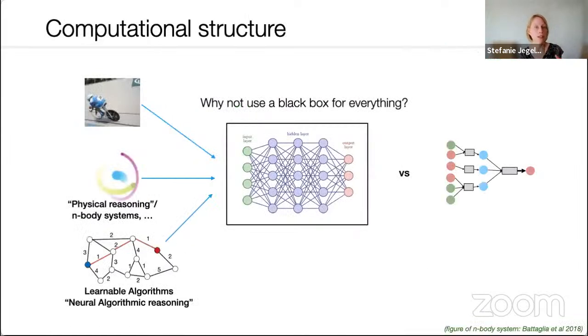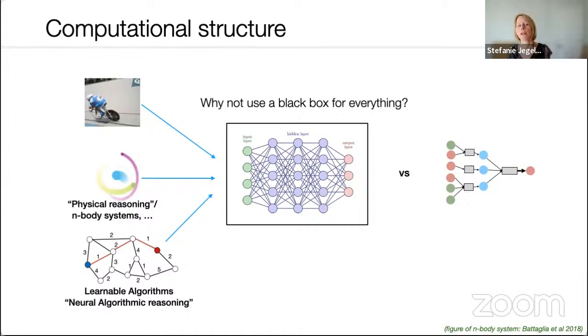So this is the idea of computational structure. And this is something that to practitioners is very well known. If we have various different types of inputs like language or images, we are typically not using a fully connected network. For all of these, we are putting in some prior knowledge about the target functions that we are trying to learn. For example, for images, we would use convolutional networks that encode translation invariance. For the lower two tasks, like physical reasoning, forecasting, simulations of particles and n-body systems, or trying to learn graph algorithms, such as I get a graph and I'm trying to learn the shortest path in this graph and output that, graph neural networks work really well, even though the fully connected network in principle can imitate all of these things.